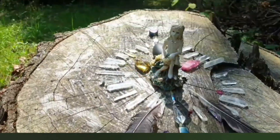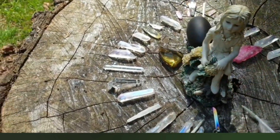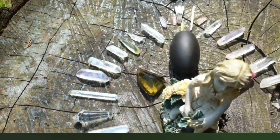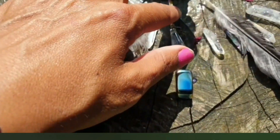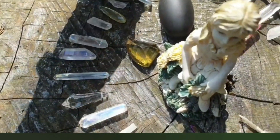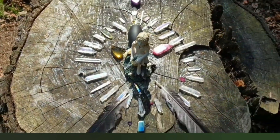I've got a couple of crow feathers that I've picked up in the park. I've got some Angel Aura sticks; this one's Crackled Quartz. I've got Shubalingam — that's for balancing the male and female energies. To ground the grid I've got Rainbow Hematite here and here, also some little pieces there. And we've got Clear Quartz and Pink Aura. We've even got the shimmer from the snails to give the grid a nice glow.